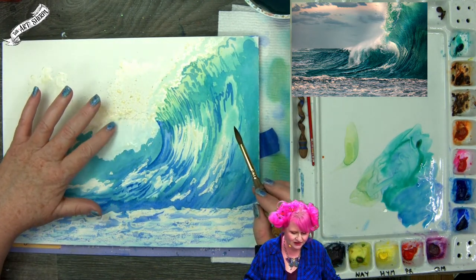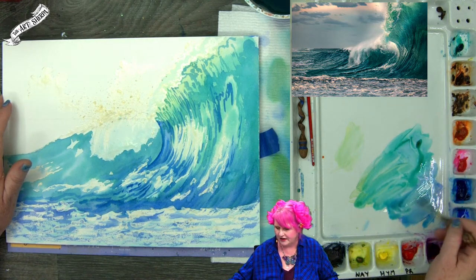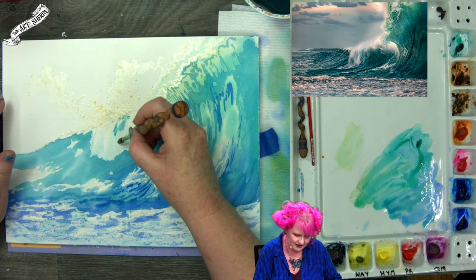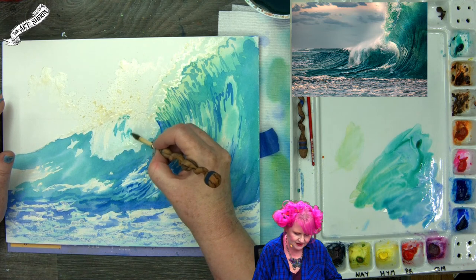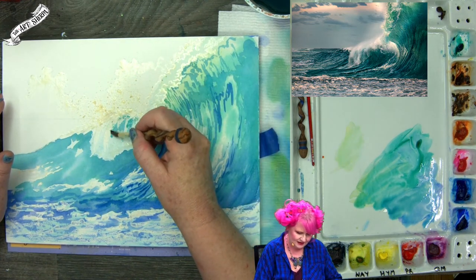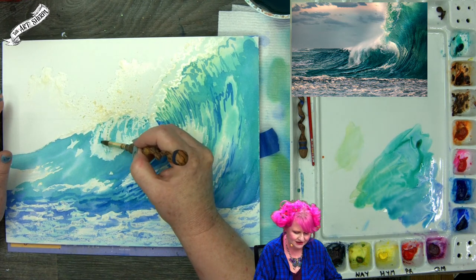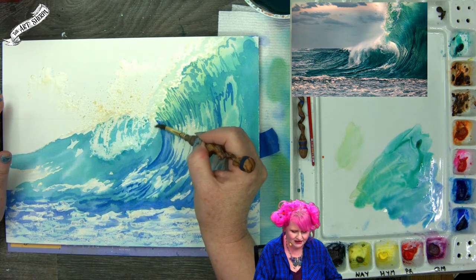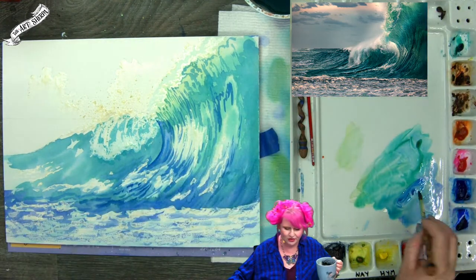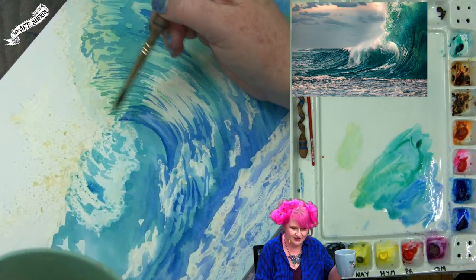Let's come to the top of this right here, since we're starting to get this to dry. I'm going to get back into maybe more of an aqua color in my mix, which is my phthalo green and my phthalo blue. Light pigment load, so heavy in the water, less pigment. And then a little trick here is to make sure that you get the splashy, unexpected shapes that you might want in your wave. Look at that right there. A little more phthalo blue. And then here, maybe at the crashing point, you can bring a little depth into some of it.